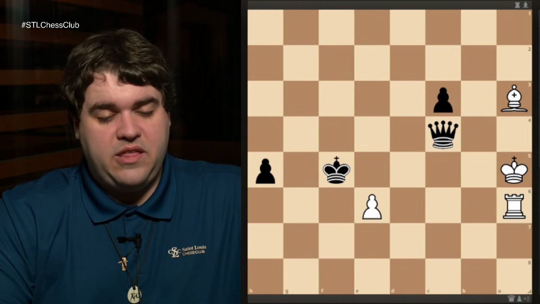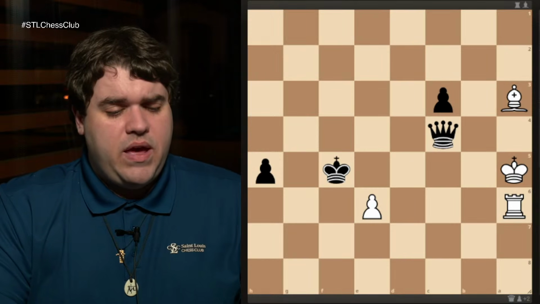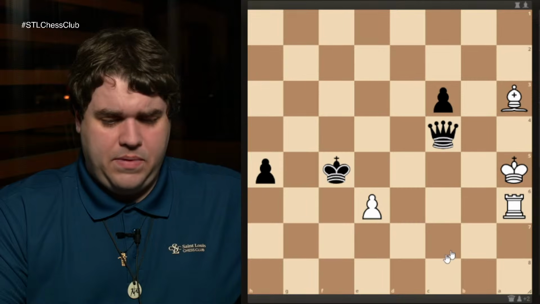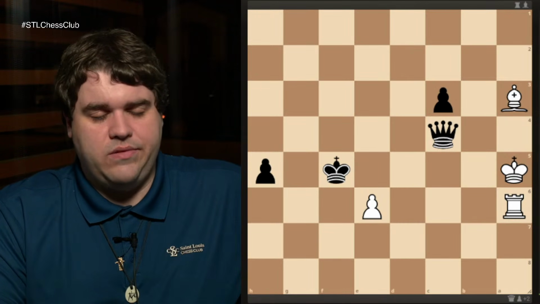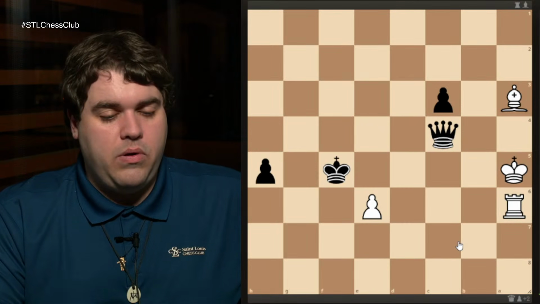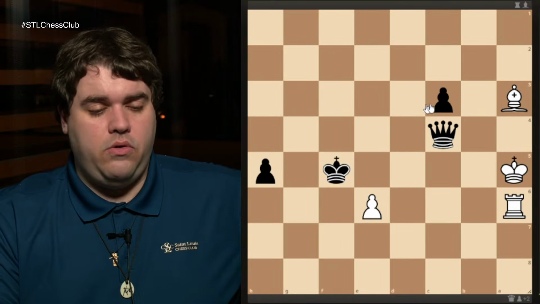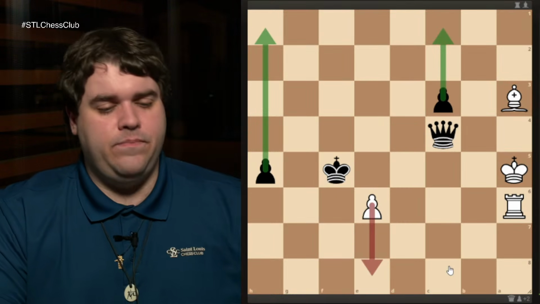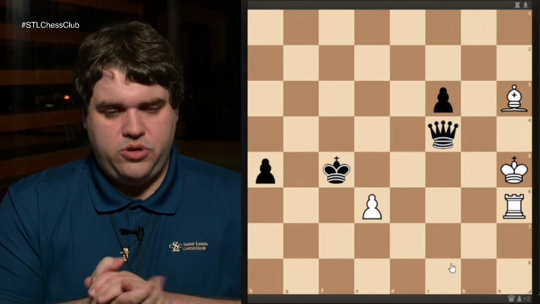In this position, it's black to move, and this might be a little counterintuitive, but let's give you the black pieces and see if you can find what you think is the best move here, or at least one of the best moves. Black has a few ways to win because we have a queen on the board, but what would you do? What is probably the simplest way to win this game? And as a note, our pawns are moving this way, and white's pawn is moving this way. So as black, what should we do?